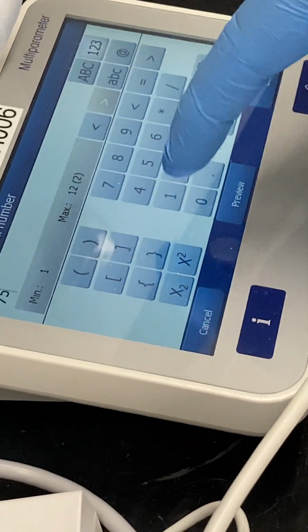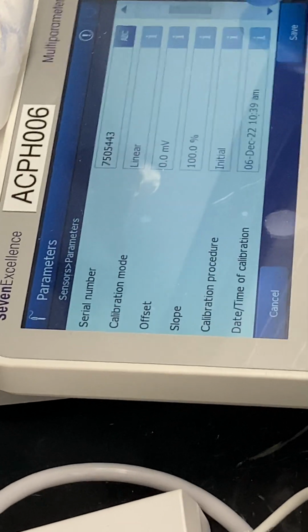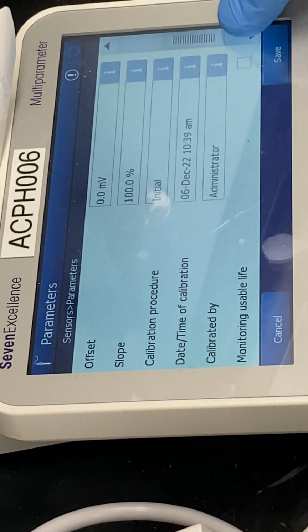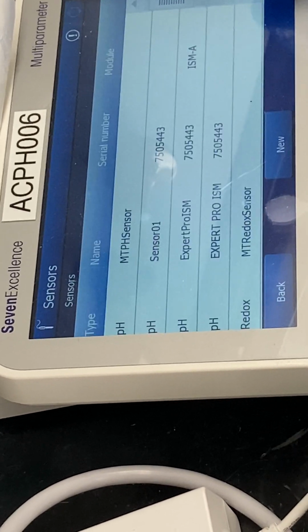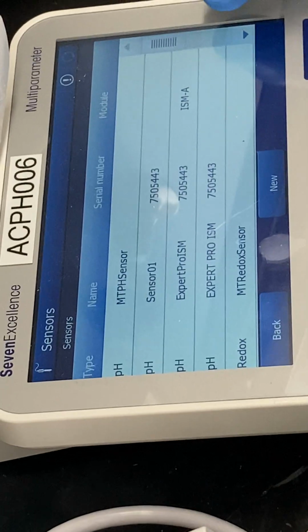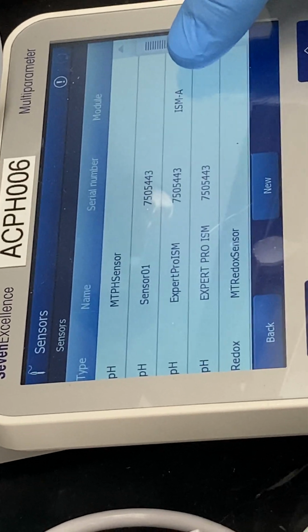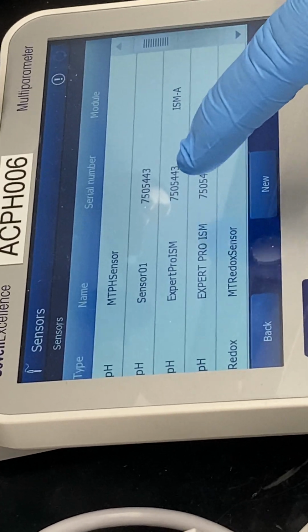So I'm not sure if they've used this probe on here before. Doesn't really have a serial. Oh, maybe it does. That's the serial. Could be. Clearly, it's not a serial number.